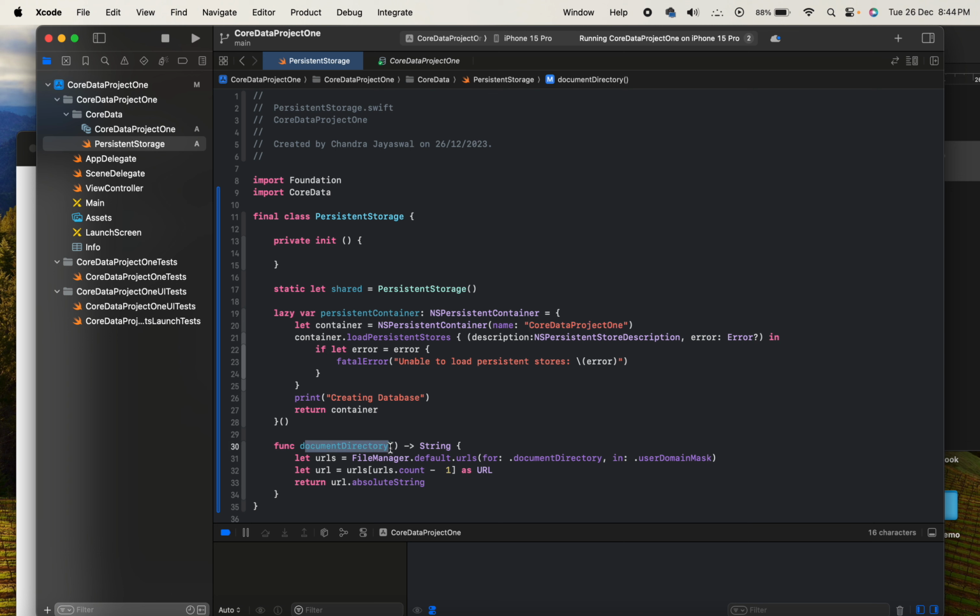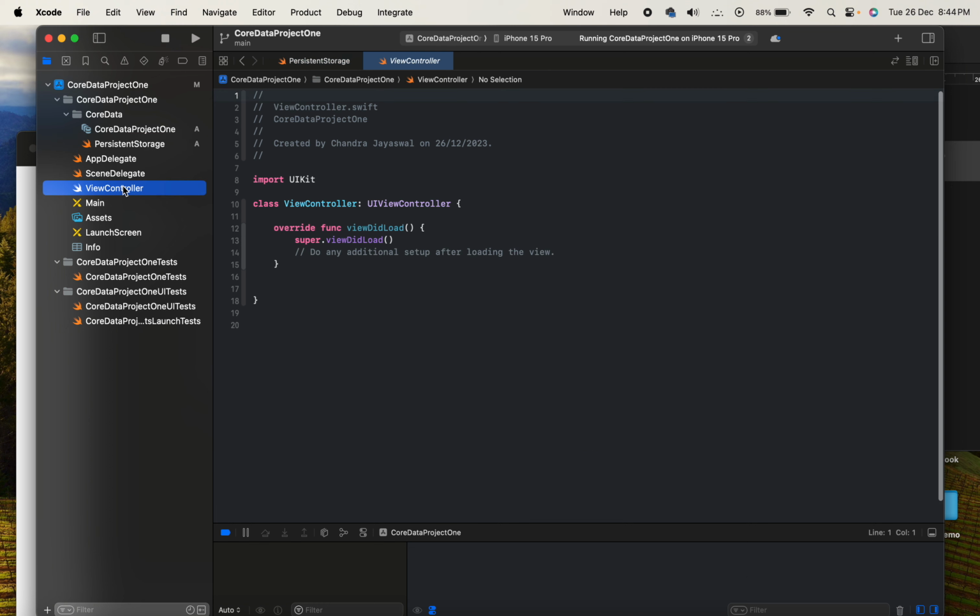So let's try to access this variable from somewhere in our application, and let's check whether the SQLite file is being created inside our application sandbox location or not.